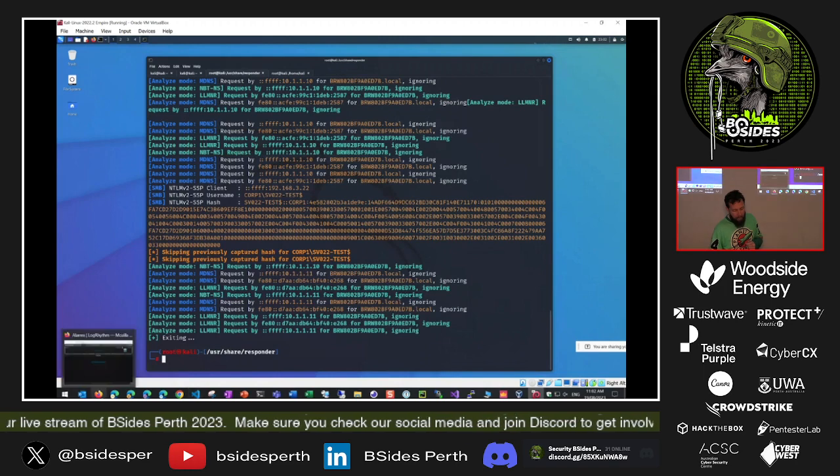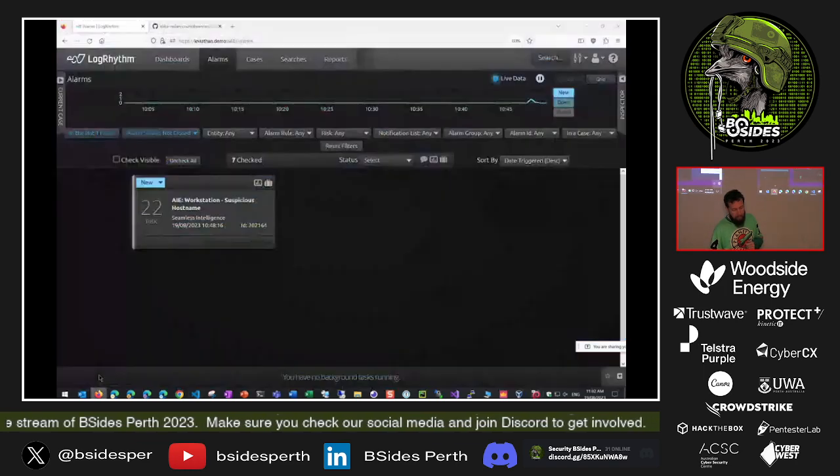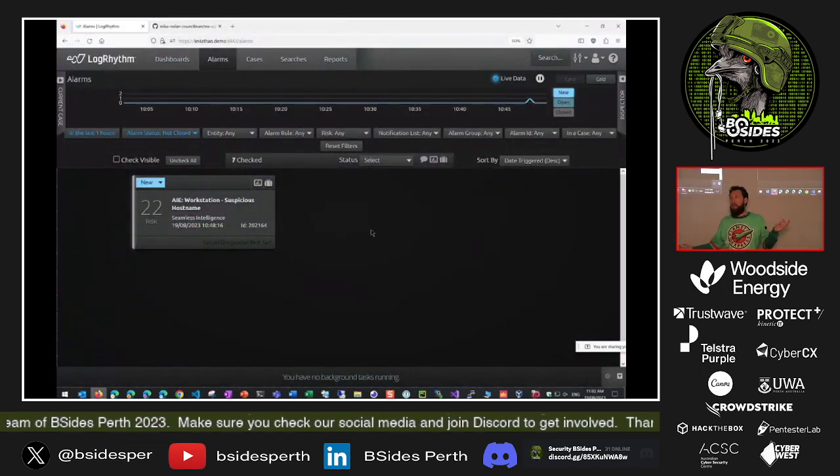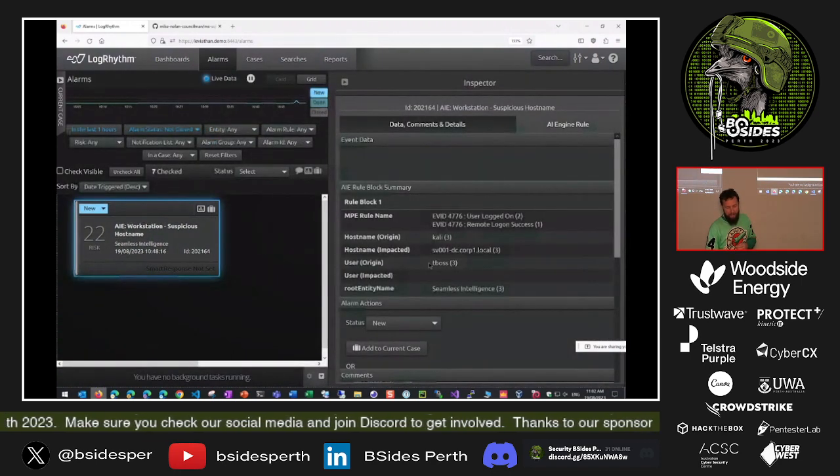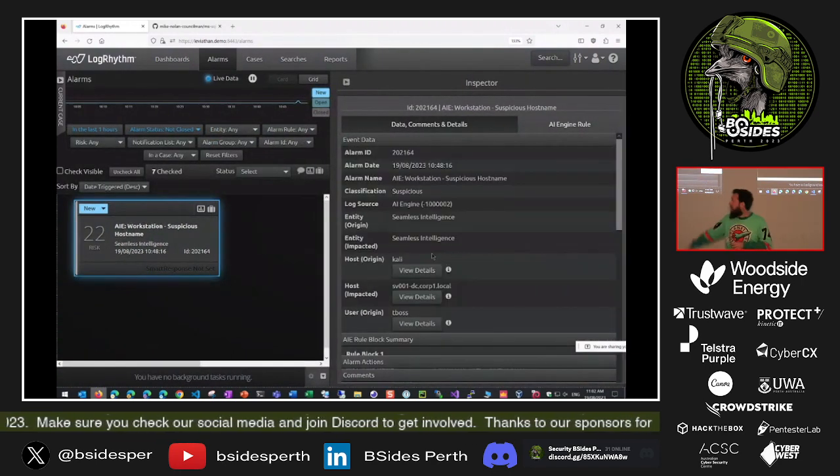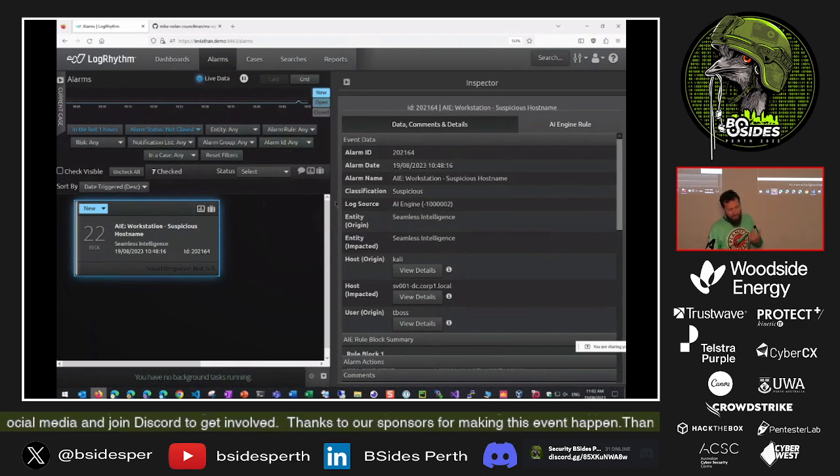So if we just jump back into here, we've got no detections related to SQL. This one, I was going to turn it off, but it's funny. Kali, change the host name. When Kali authenticates to Windows, it'll pass the host name. The amount of red teams we've caught because Kali is present as the host name is not zero, and it kind of should be. Just change it.